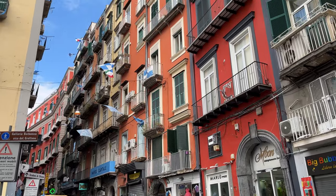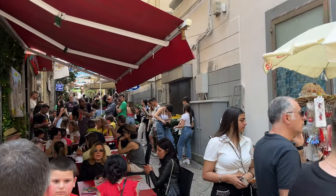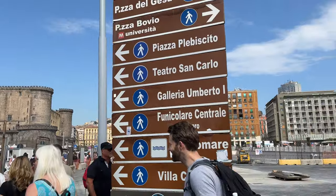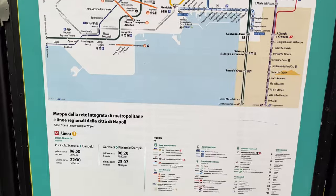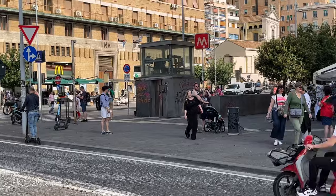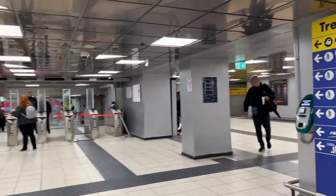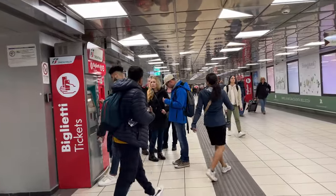For those of you who decide to stay in Naples, the best way to explore the city is definitely on foot, but if you mind walking, you can get around by metro, which connects all the main attractions. There are two metro lines and the nearest metro station to the port is Piazza Municipio, right across the terminal. A 90-minute ticket costs €1.50 while the daily ticket starts from €4.50. You can purchase tickets at tobacco stores, kiosks and ticket machines.